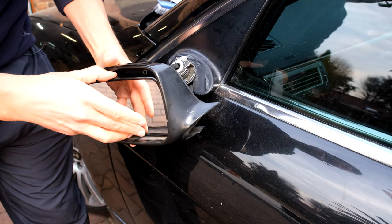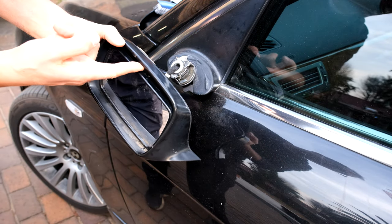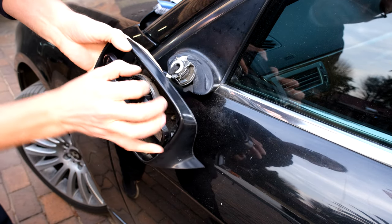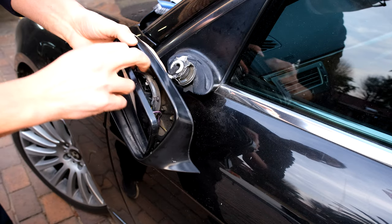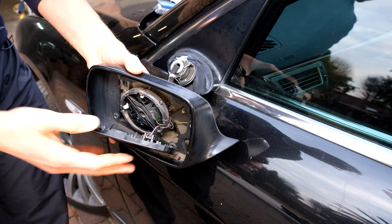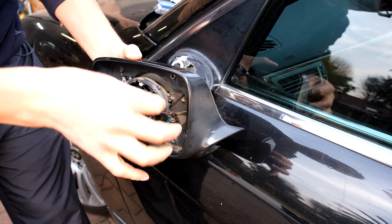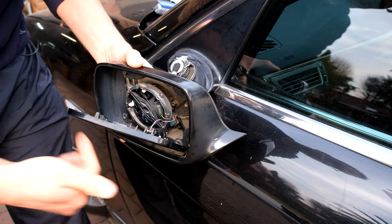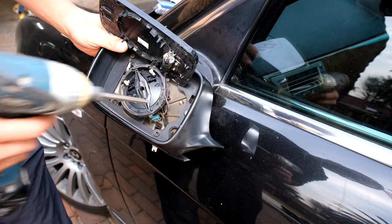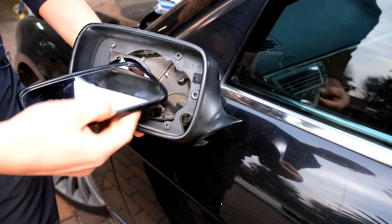To get some space here I need to take the glass off. It's different on different cars — some you need to put a screwdriver in and loosen a spring, some you have to loosen a wire. In this case I just clip it out like that and then remove the mirror. A lot of the time you'll find wires here, so don't just pull it out roughly. I've unplugged the heater wires for the mirror, and now I can flip that to the side. Over here I see some screws — I've already removed some, so I've just got two left.